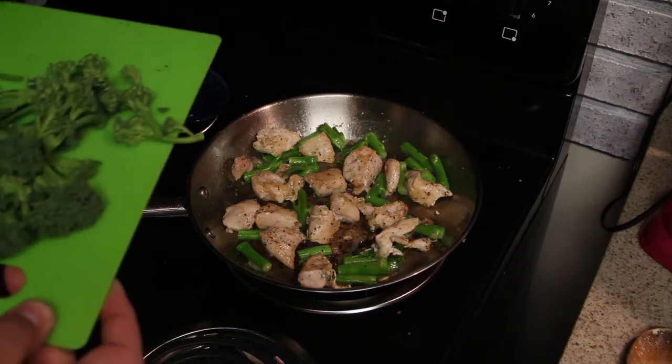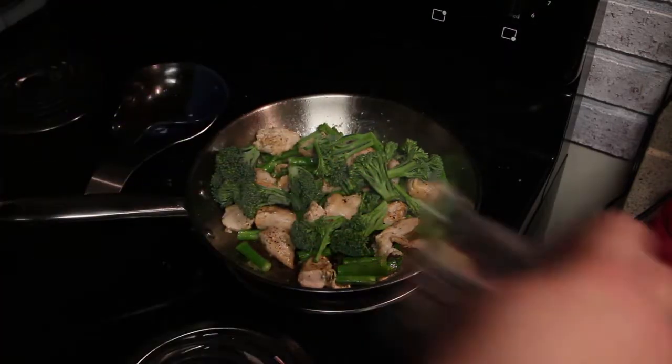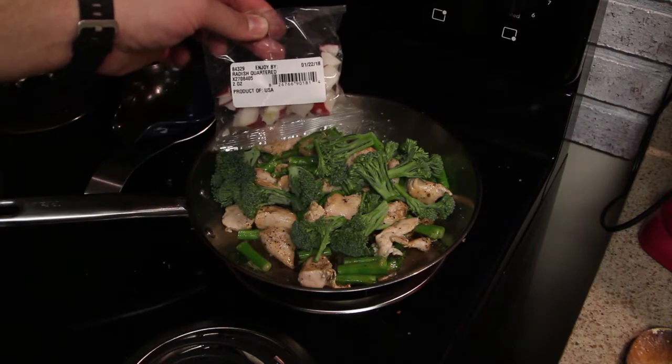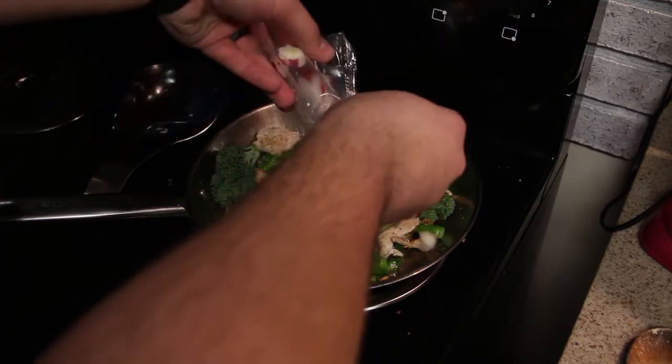So here I have baby broccoli heads. I shall add that to the pan. Allow that to begin cooking. I also have over here in this fancy little package diced radish, quartered. So I shall rip this package open. Opens pretty easily. And just kind of dump all of that into there.